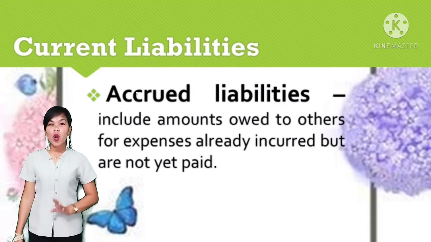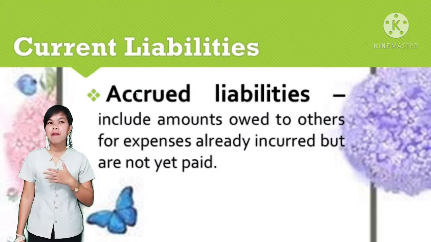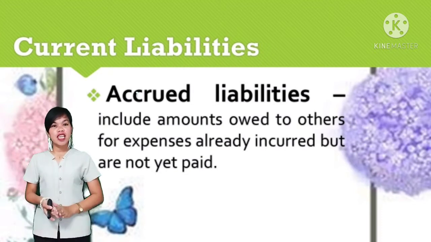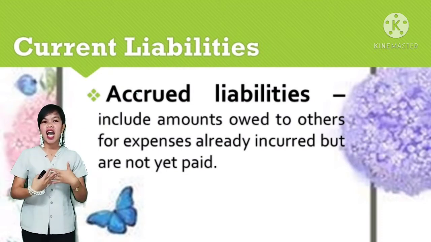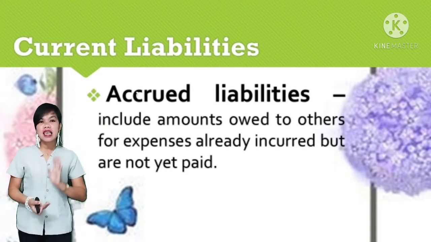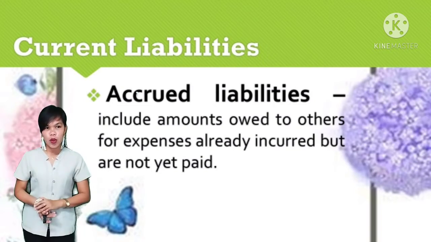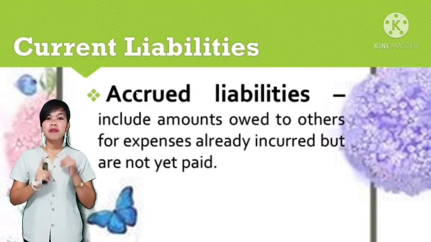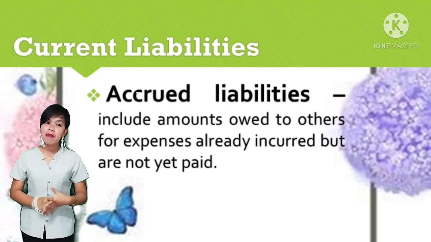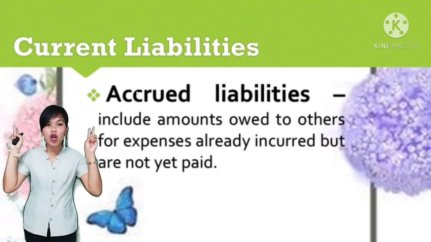Another example is accrued liabilities. Include amounts owed to others for expense already incurred but not yet paid. Ito naman po ay ang mga goods and services na na-enjoy na, nagamit na, na-acquired na ng business, ngunit hindi pa nababayaran ang kanilang supplier or may-ari nito. Example of this are salaries payable, utilities payable, taxes payable, rent payable, and interest payable. It has a semblance of payable account.